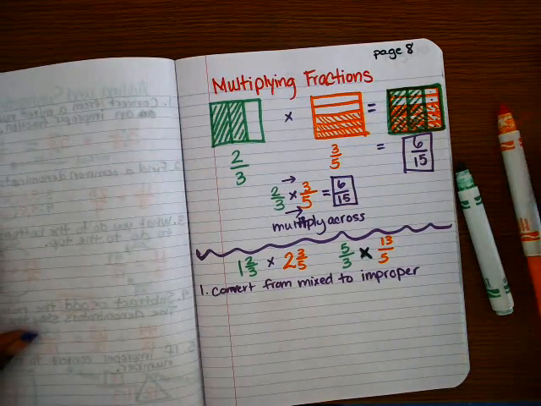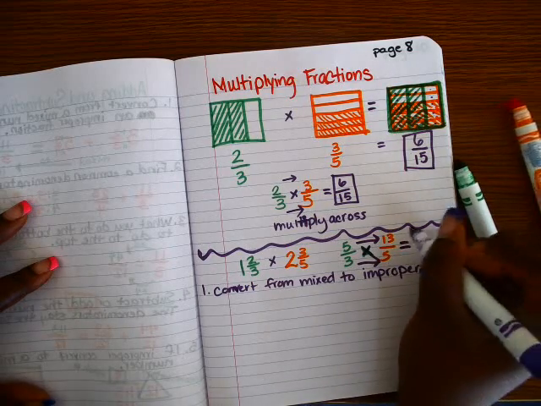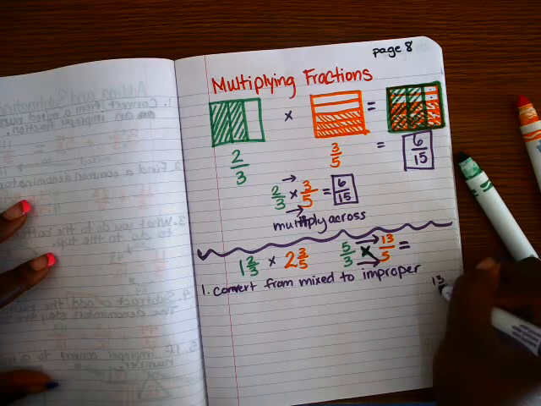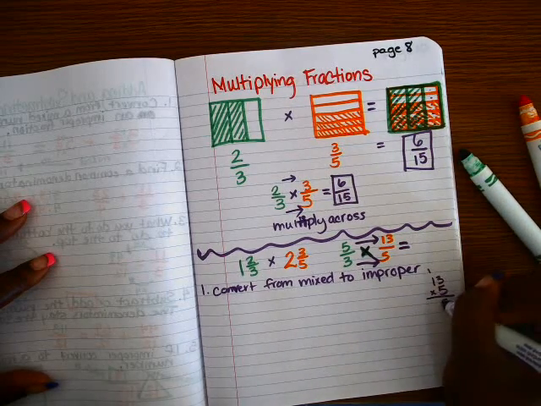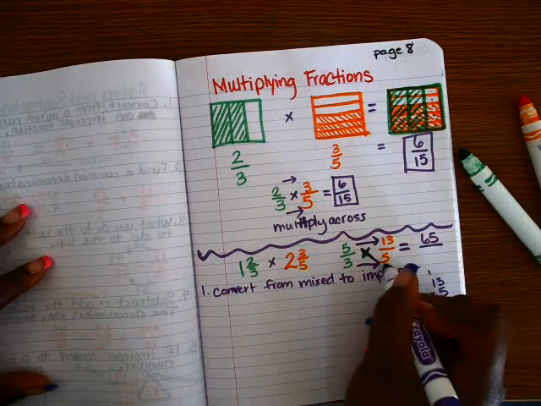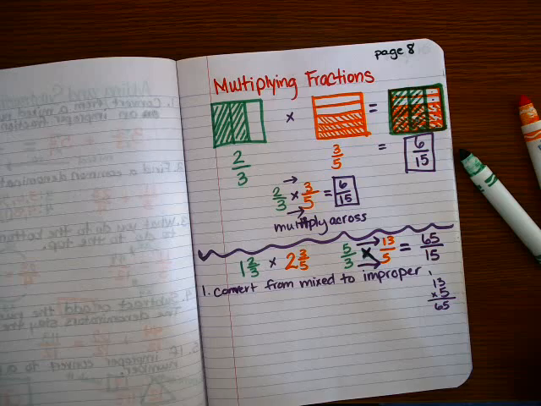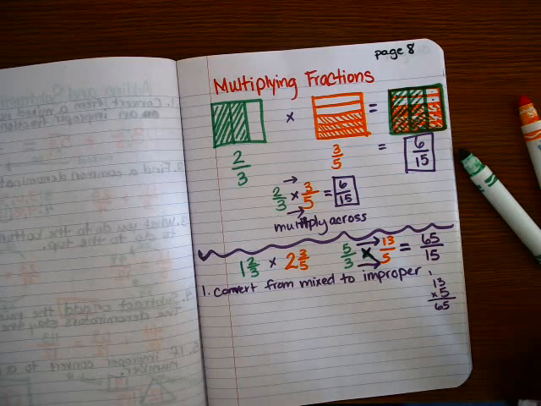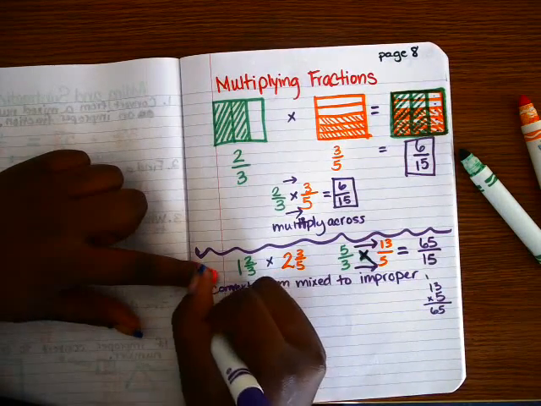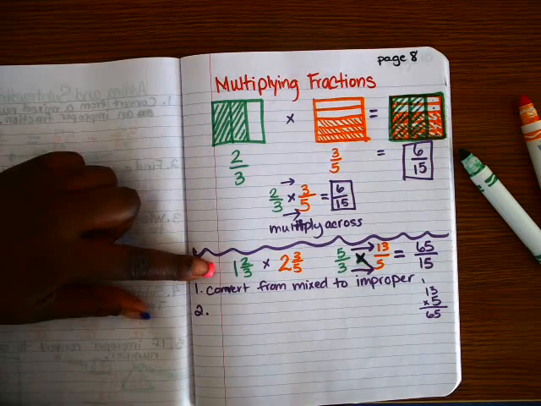And then from here, we can now multiply across. And we get 13 times 5, and that's a number that I don't know, so I'm just going to use my scratch paper below, which is 65. And then 5 times 3, which is 15. So once we've converted, we've multiplied, we don't do improper fractions. They make me itch. We have to change it back. So to go from mixed to improper, or improper to mixed, we learned that on one of the other journal pages. We're just going to divide.